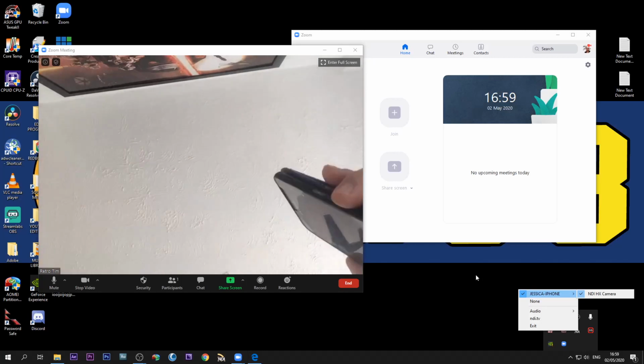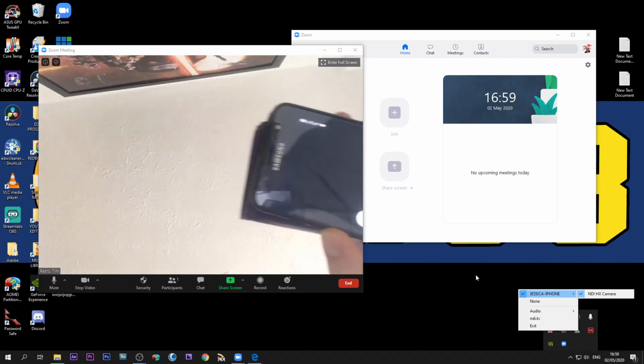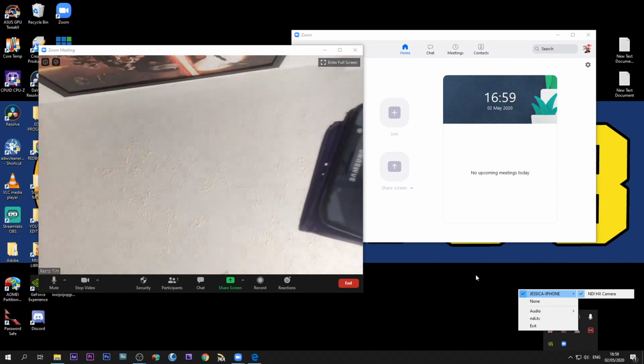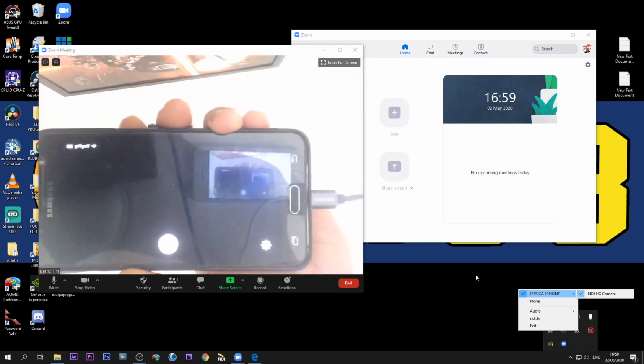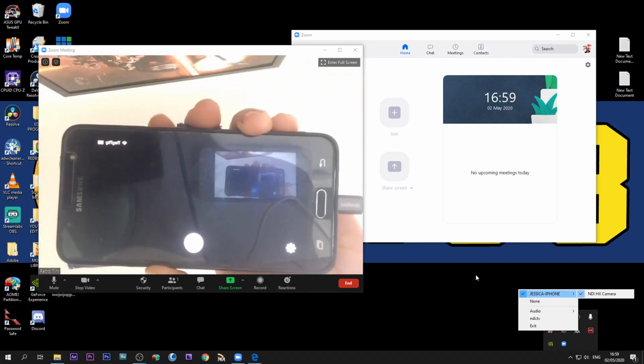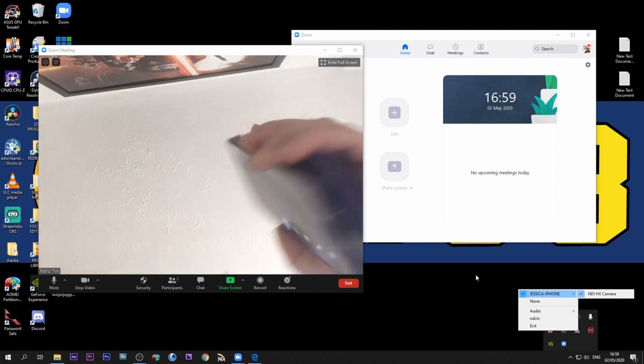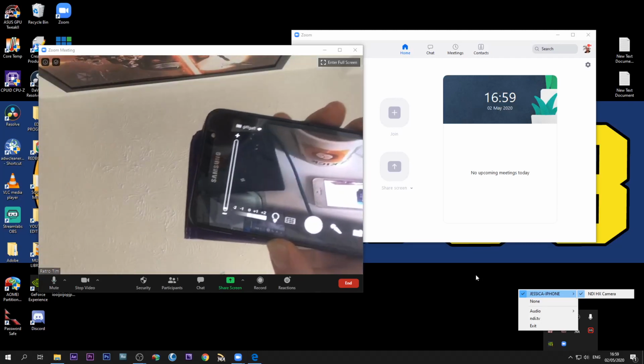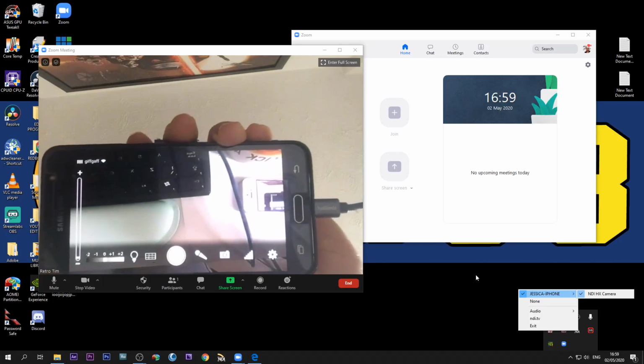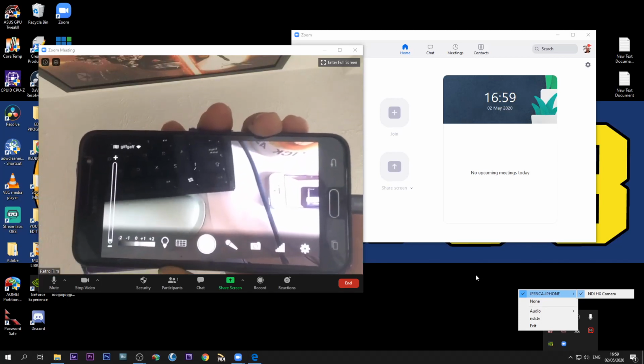Okay, and if I hold it that way, you can see the NDI app. Where's the camera? There it is. The NDI app is on. Okay. Now the camera needs to be switched over, so therefore you can actually see the camera there, right?